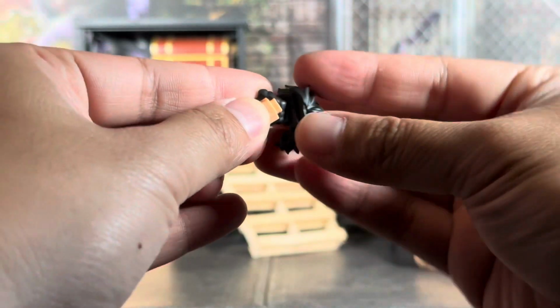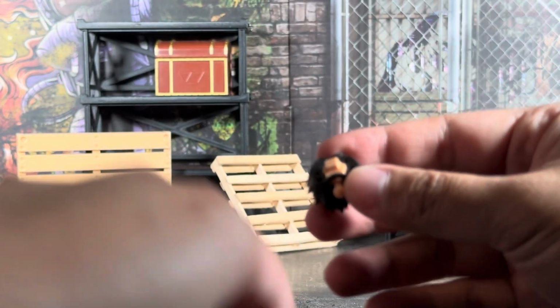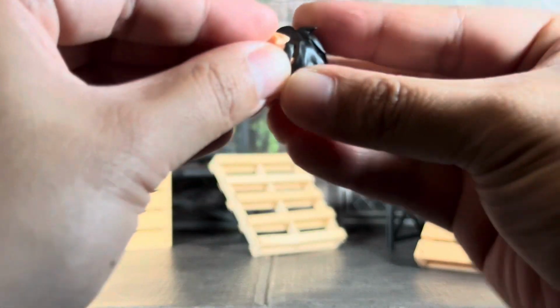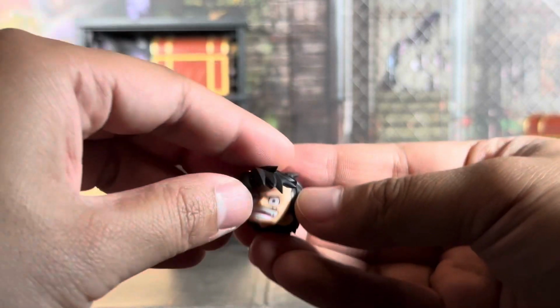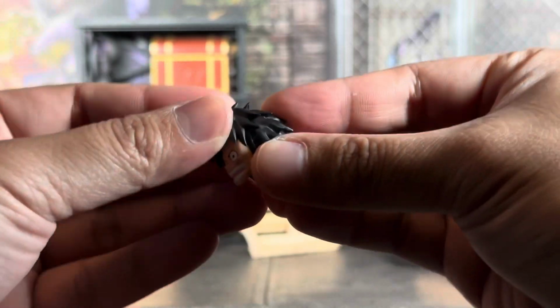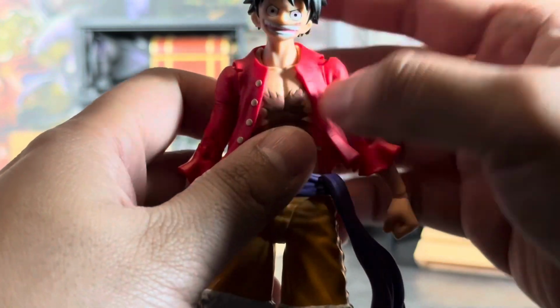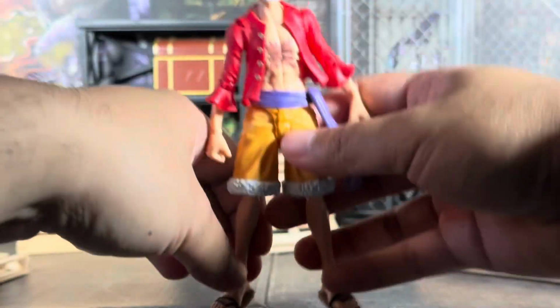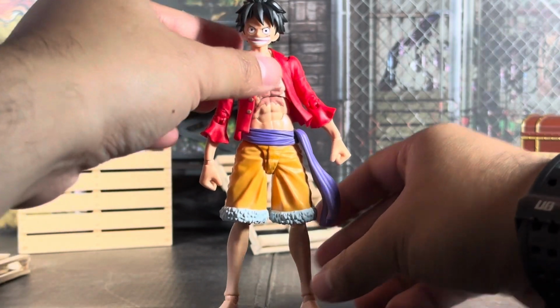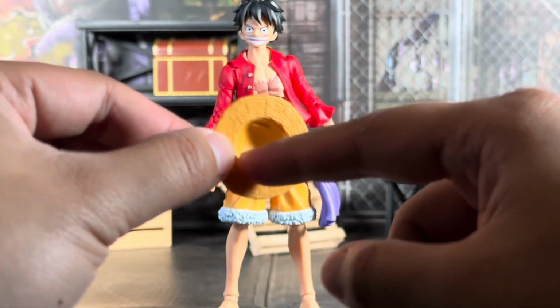And then you've got this side. Let's slide that on. Then grab one of his faces. Let's put the smiling face on. Pop it on like that, and pop this front hair piece on. And then you've got smiling Luffy without his hat. It's unfortunate we don't get a strap or any little rope tie for the straw hat. You see, he has a little notch or a little piece right there.